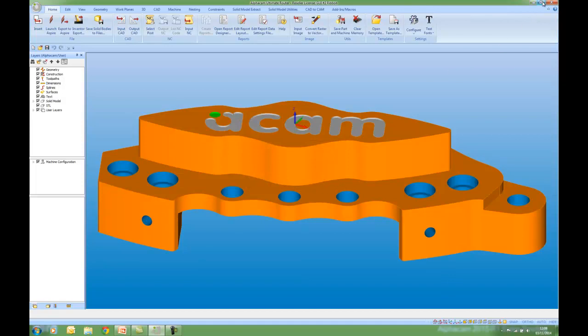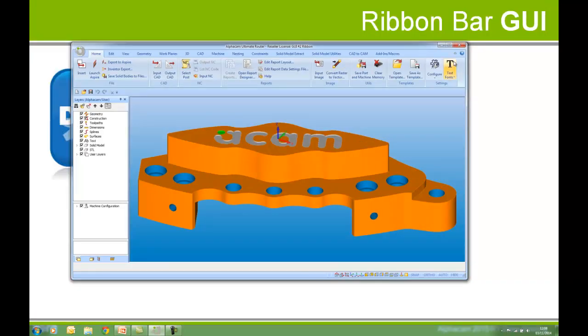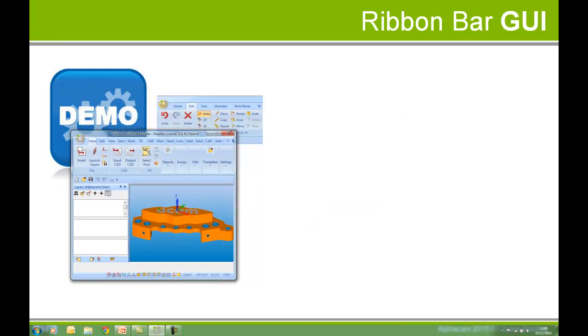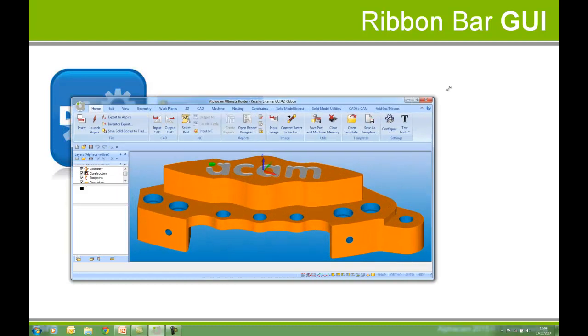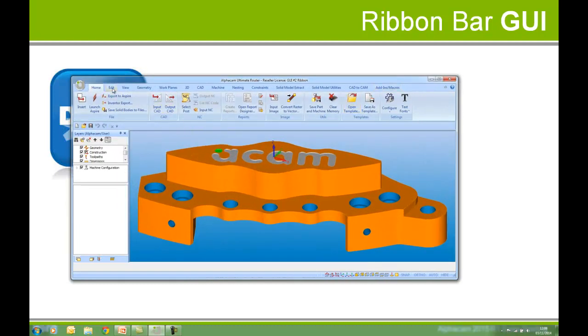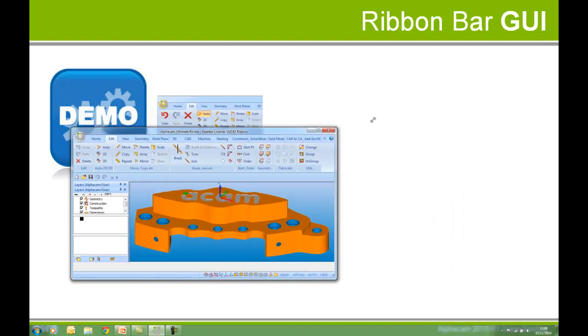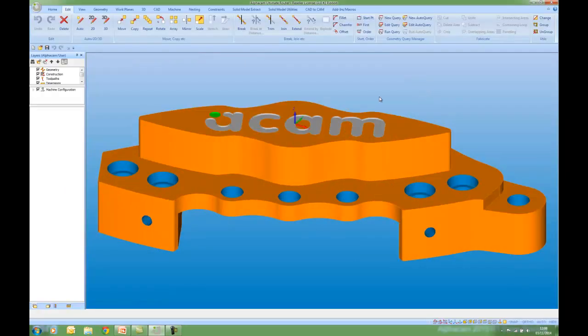Now if I minimize Alphacam, we'll see that the icons dynamically change size. If we go to Edit, we can see them changing. But if I want to, I can set the size of my icon.